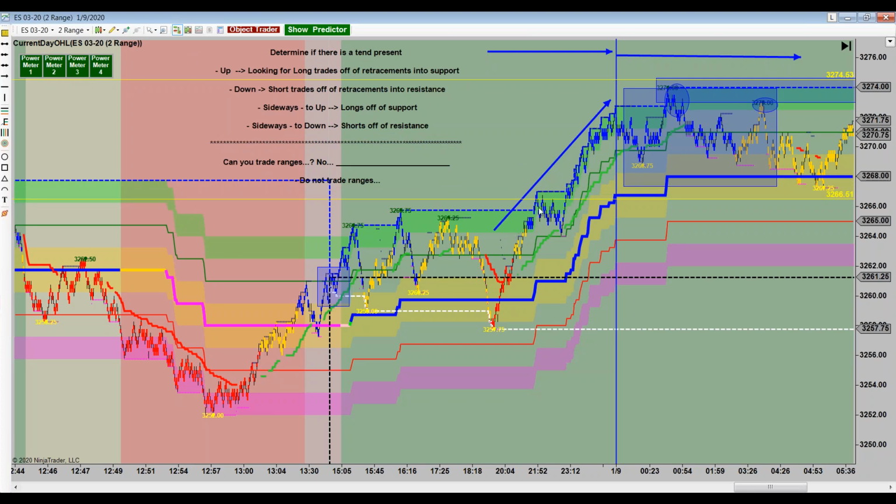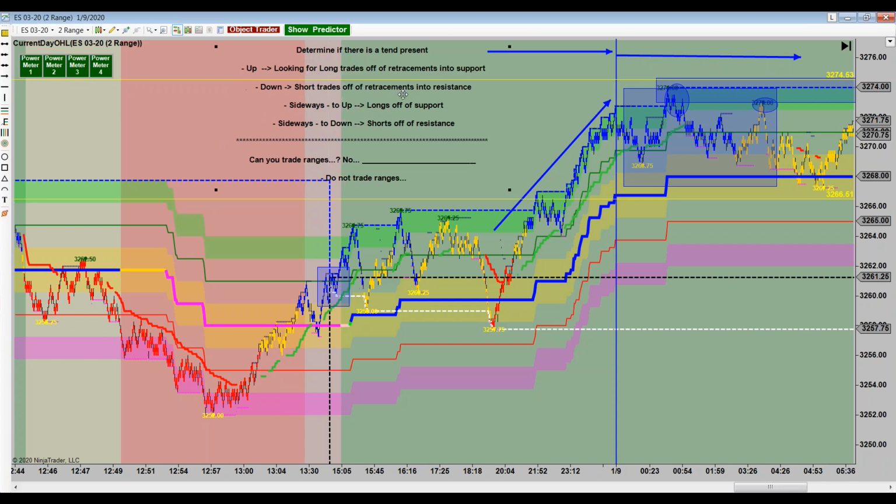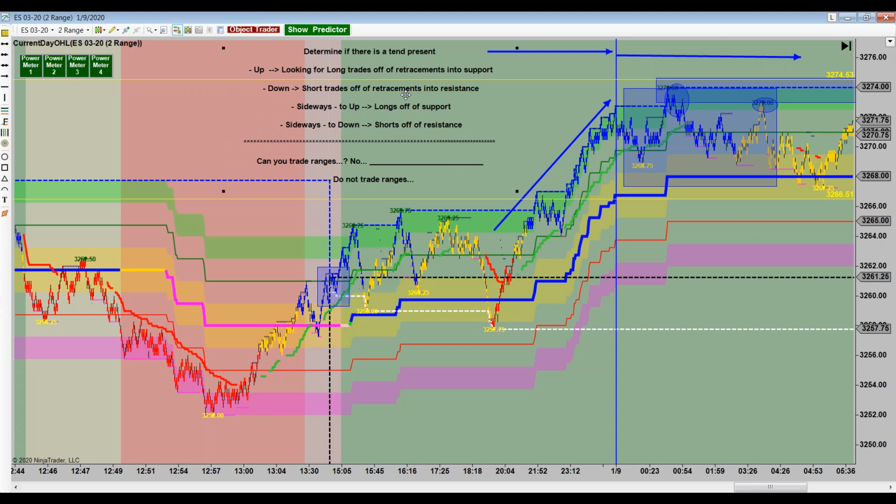In the overnight session, it ran up. You look at Bloomberg, the Dow futures are up 100, and S&P's up 10 or 12 or 9 or whatever, and you're hovering off the highs of the morning right here, and you're in a range. What should you do if you don't like ranges and you are good at them? And you see a market that looks like this, what should you do?